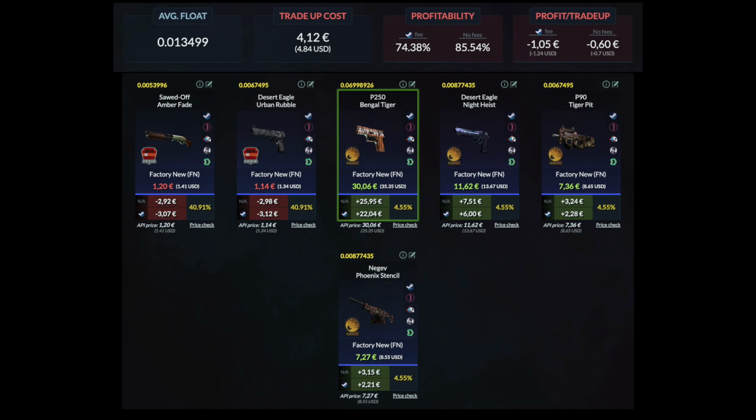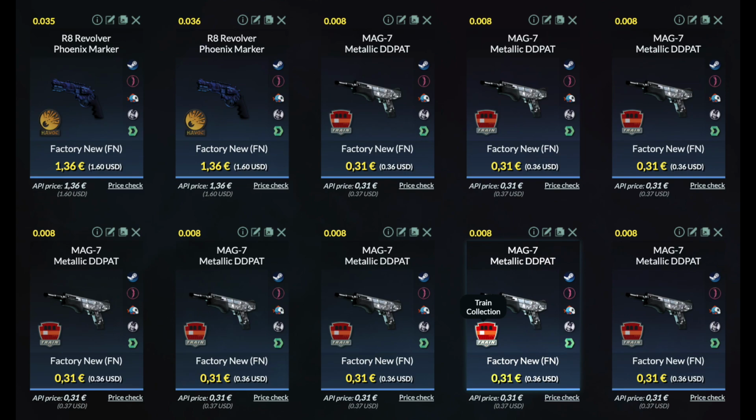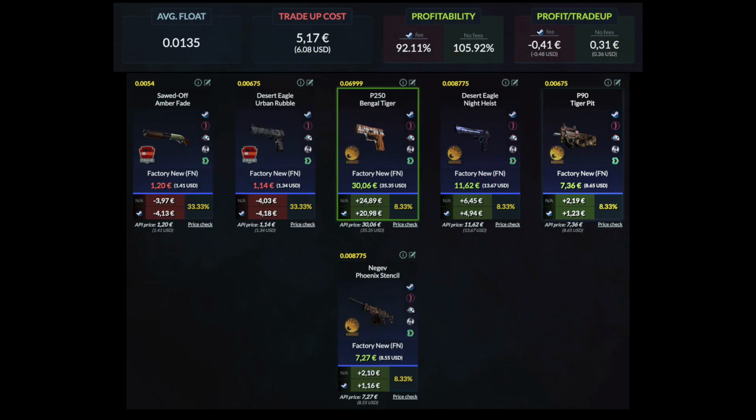In the other version, if we use 2 factory new inputs from the Havoc collection, we need a float that is lower than 0.036, and we need to mix it with 0.008 train fillers. To get these low float Havoc inputs is super difficult at the moment. You will have to pay double market price or more to get floats lower than 0.04. They're very difficult to find. 0.05 and 0.06 are easy, but the lower ones are very difficult and very pricey. But with 2 Havoc inputs we have at least an 8.3% chance to get a factory new Bengal Tiger. That's still pretty low, as you can see.